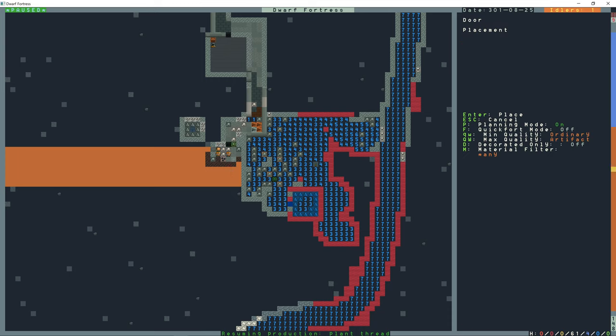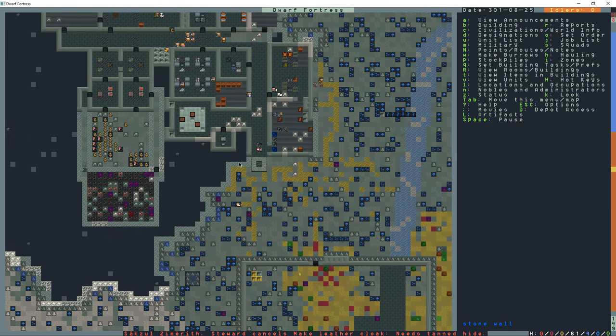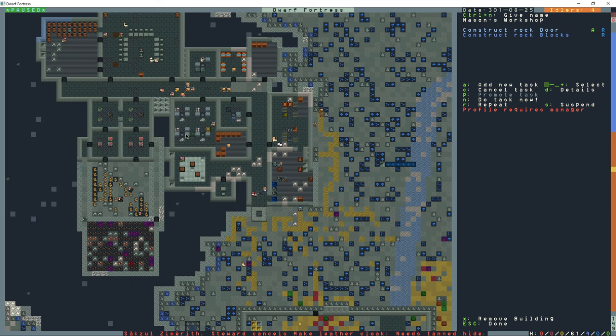I'm just gonna build in two doors here for some flood control. And I'll go up to the mason shops here. Yeah, so we're building doors here.